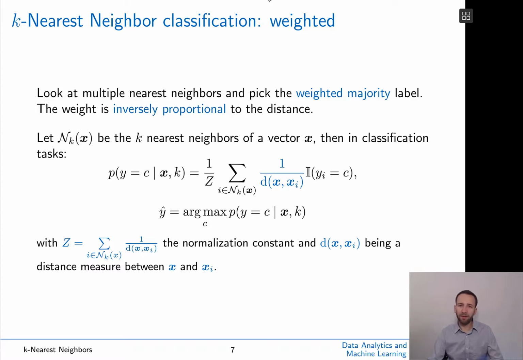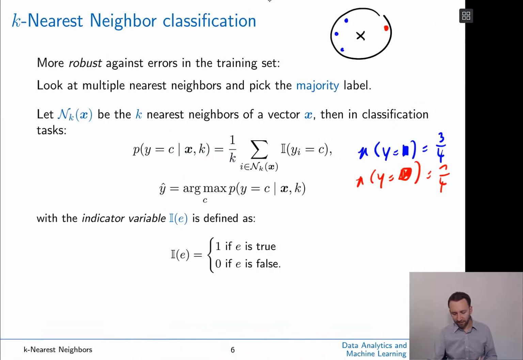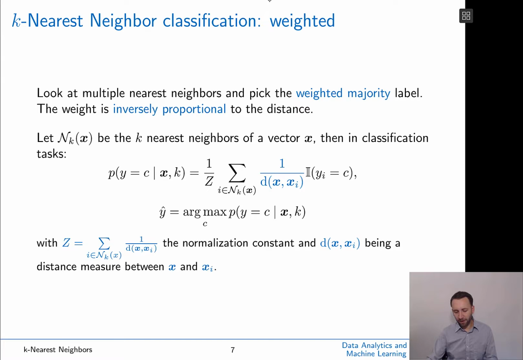Now, if we have this probabilistic point of view, there's one tiny detail missing. We have to normalize again. If you look back at what we have seen, we normalized by 4 because we had 4 instances which are all equally important, right? Everyone has a weight of 1 divided by 4, so to say. Here, everyone might have a different influence, a different weight. So to make sure that these terms sum up to 1, because it has to be a proper probability distribution, we have to find this normalization constant, which is just the sum of all weights. Okay, so this is how you can think about it.